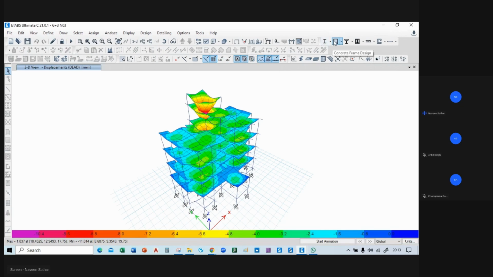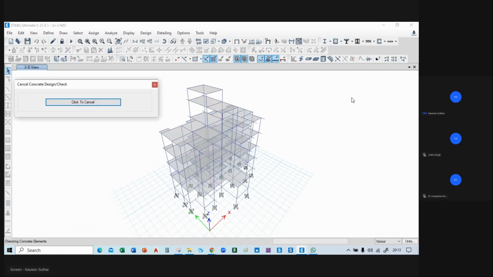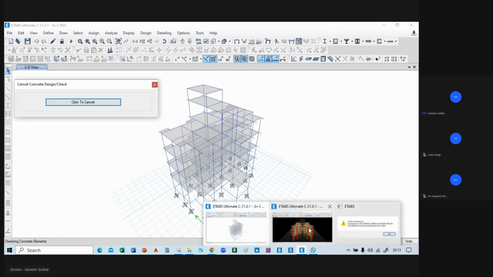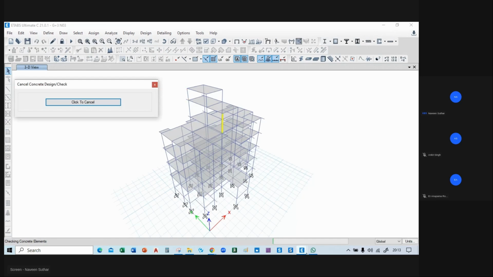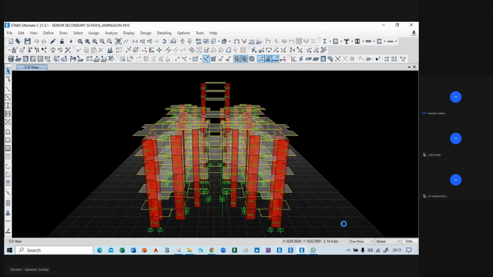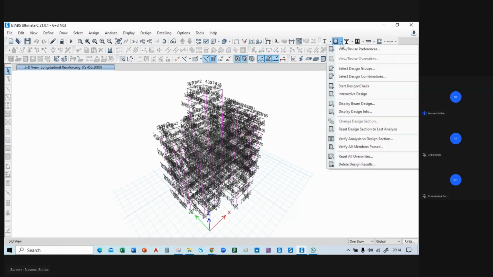So now we will design it again. So let's check it again.